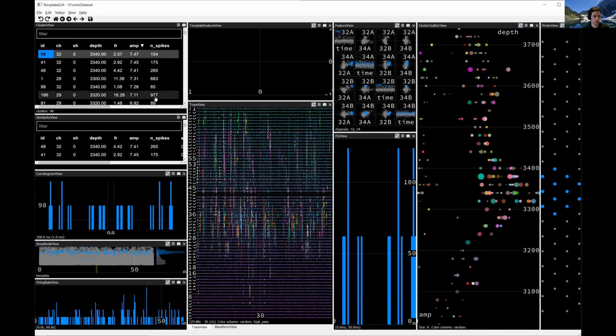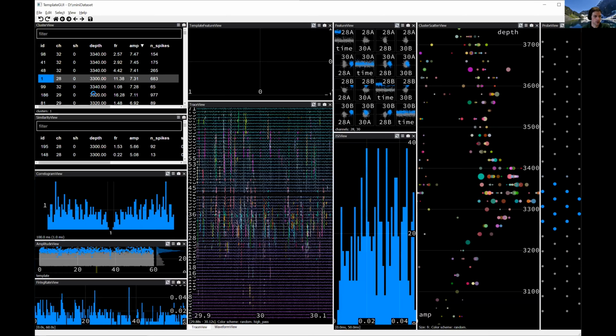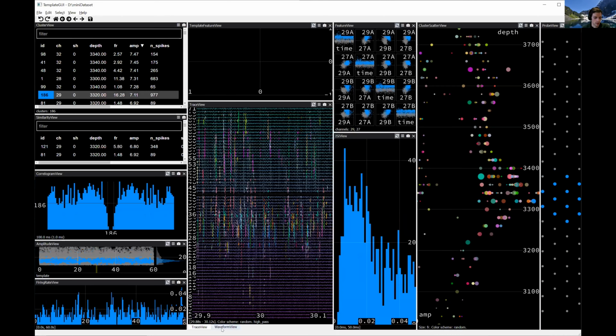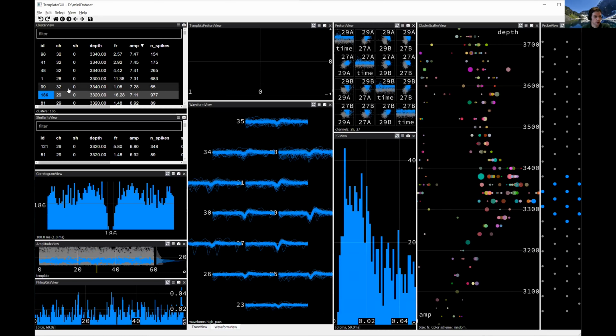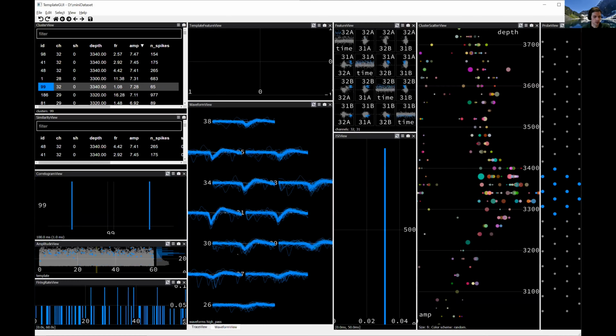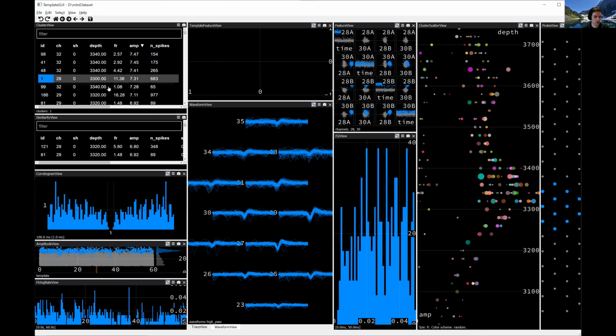The number of spikes for all of these neurons are small because this mini data set only has a small snippet of time. And you can pick different neurons by just clicking in this cluster view. And let me flip back over to the waveform view. When you're picking different neurons, we're seeing not only the waveform of those neurons, but also some of these other views are updating to show you different things about the neurons.